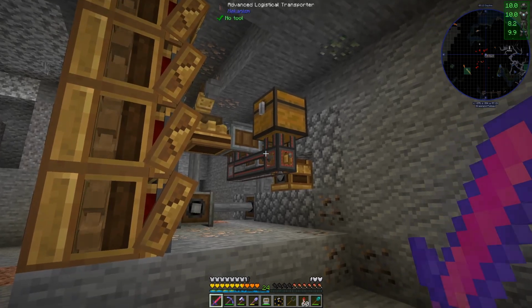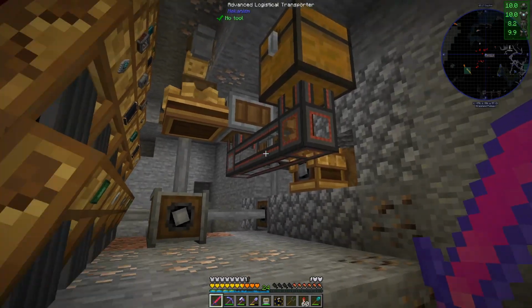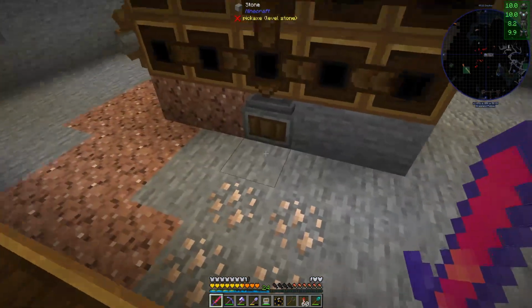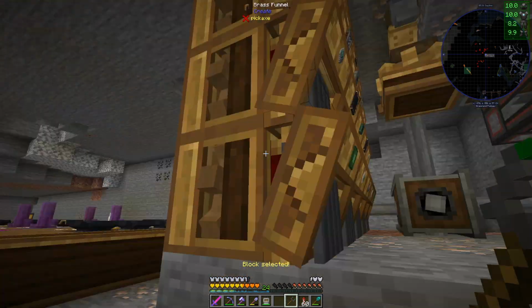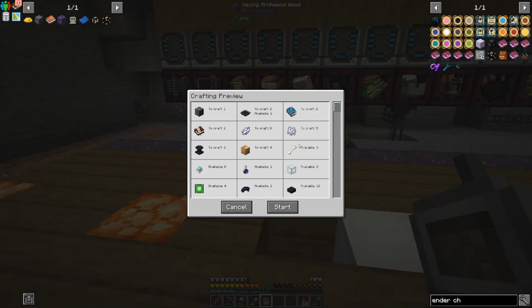I essentially hope that if everything goes according to plan, all the ingredients are going to be sent into this chest, they're going to be funneled to the depot, the armor is going to pick them up, put them into the right slots, and once the crafting is done, it should go into the depot, which we're just going to hopper into an ender chest. So, we take you, we shall link it over here, and let us order one drive and see what happens.